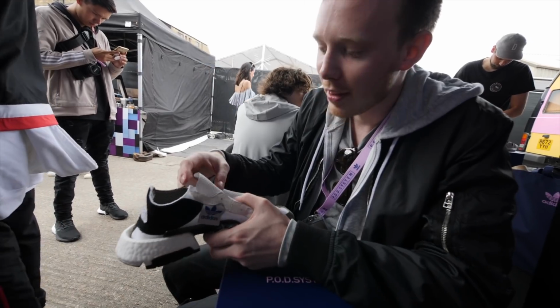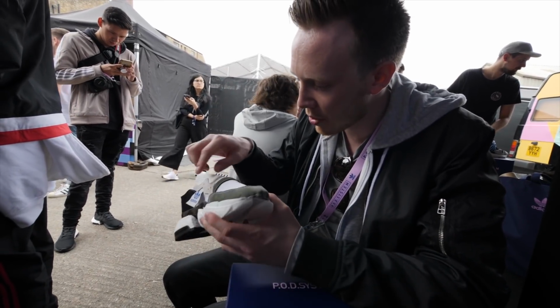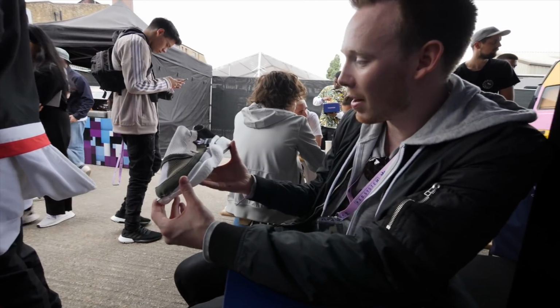So you can't lace it up. But laces would have made it look so sick. Laces would have been dope. Yeah, I wonder if you can just punch holes through there and weave them through yourself. I'll try to do it when I get home. This is dope, man. I love that sole too.